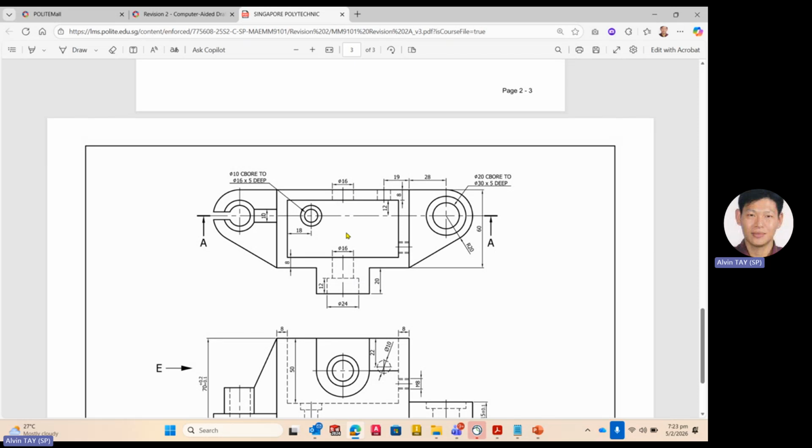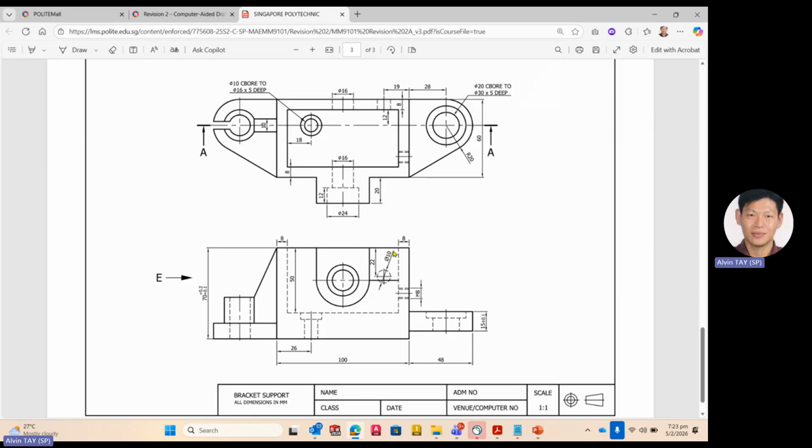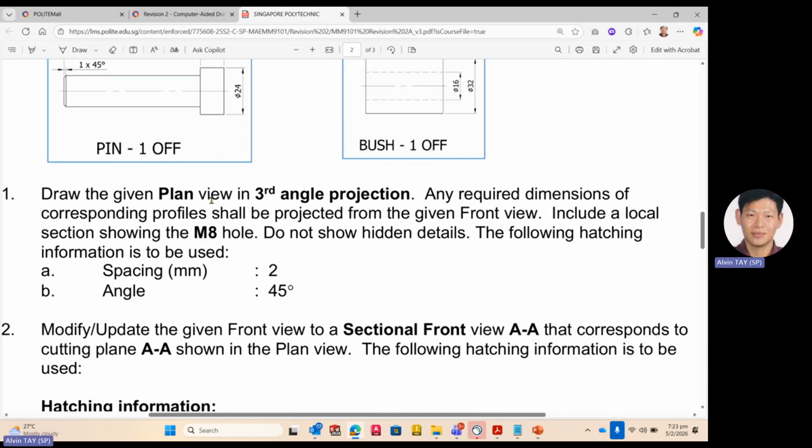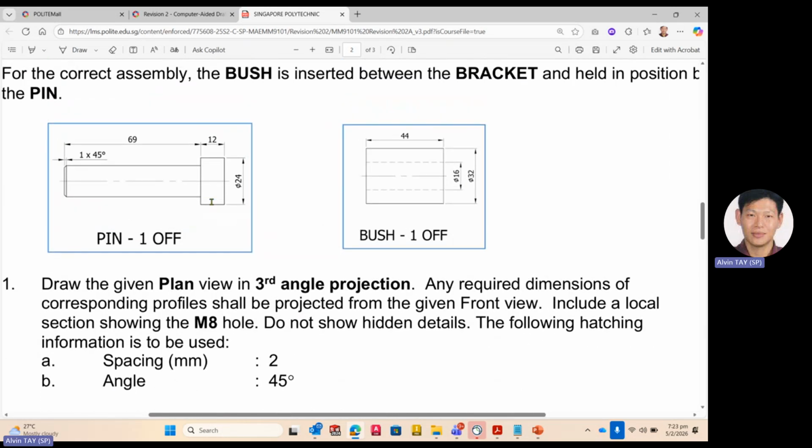So if you look at the diagram like this, there's a counterbore hole. The pin has a shape like that, looks like the counterbore, like a screw, right? So where do you think the pin should be inserted? Inserted through where the counterbore hole is, right? Not the other way around.